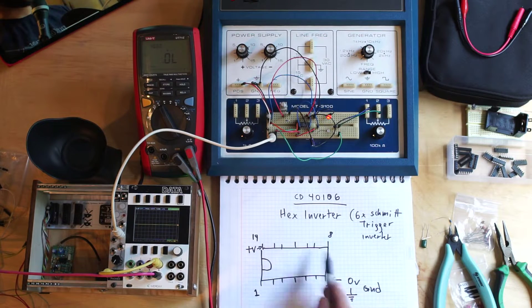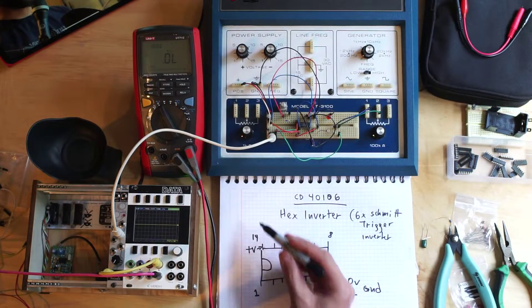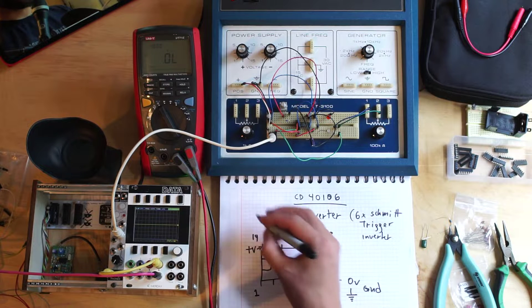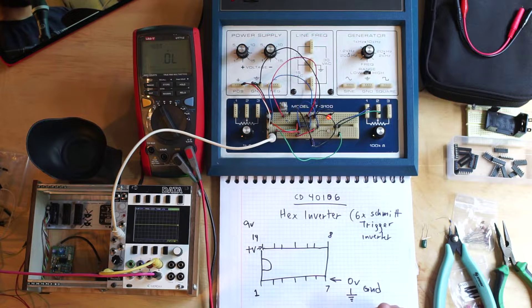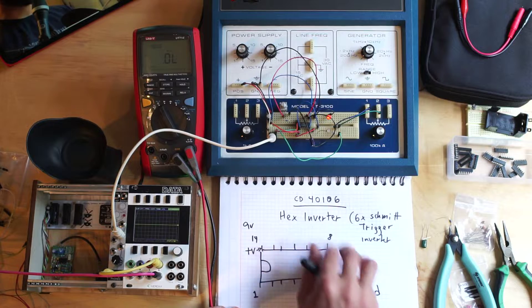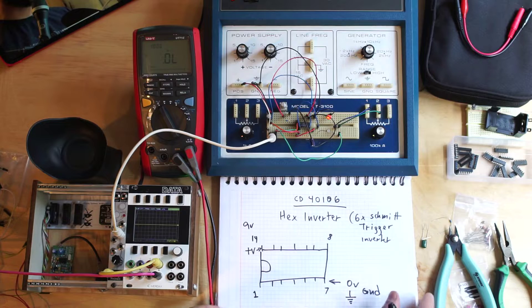Even though we're going to use it for some interesting noise-making synthesizer circuits, it is not required to use Eurorack type power. We're not going to use positive 12 and minus 12 volts - we're going to use zero and something like nine volts. So you could actually power this from a single nine volt battery, which is pretty handy if you're making something portable. I've done a lot of projects using this chip and led workshops with designs using the 4106 hex inverter.